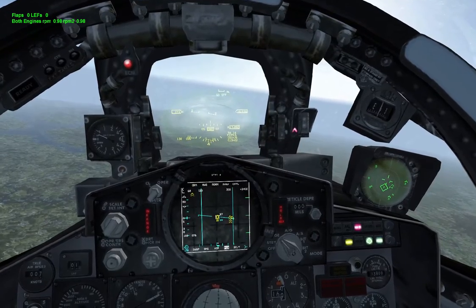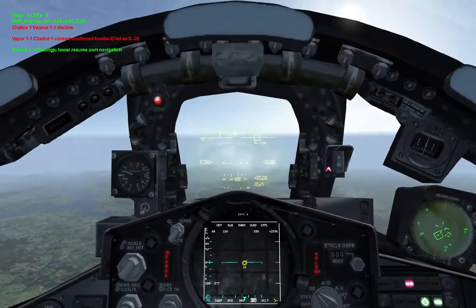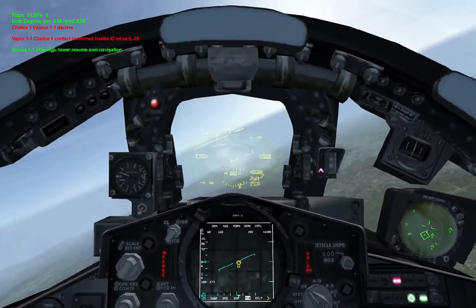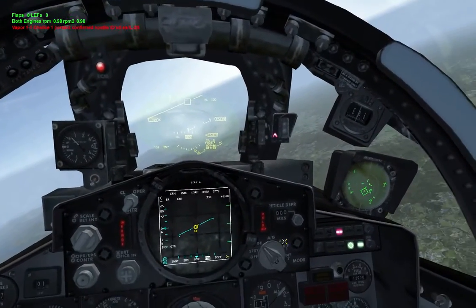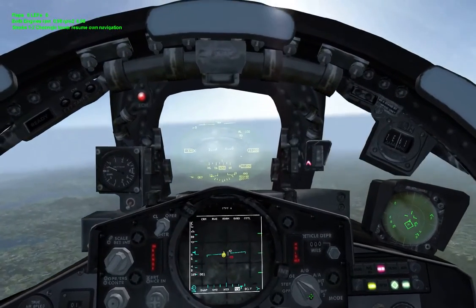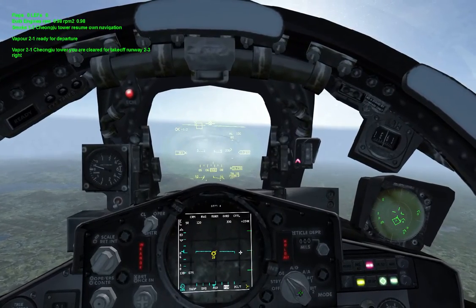There you are. Chalice 1, Vapor 1-1. Declare. IL-28s, they're bombers. Smoke 1-1, Jiangji Tower. Resume all navigation. Contact confirmed hostile. ID two IL-28s. They're gonna die. Smoke 1-2, Jiangji Tower. Resume all navigation.